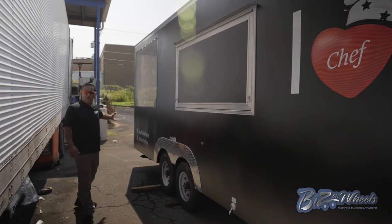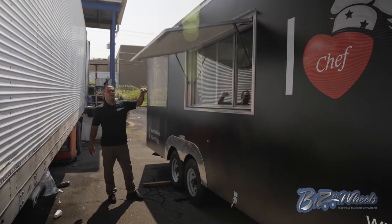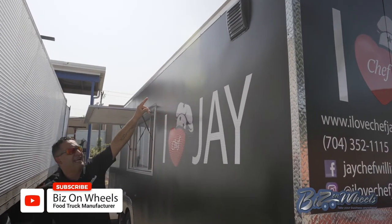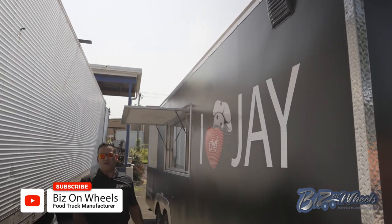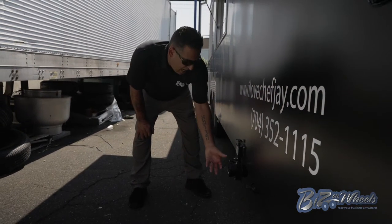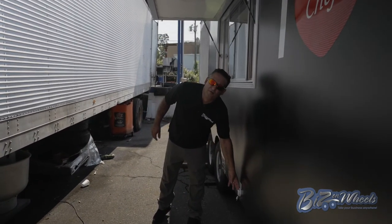This is a 24-foot trailer with a six-foot porch on the passenger side. This is your serving window — when you open it, the LED lights brighten the whole area at night. On this side you have the vent for the tankless water heater shown inside — this is how all the fumes vent out. Right there you have your waste valve release so you can empty your waste tank very easily using a 3-inch RV hose. On the other side you have the fresh water hookup to fill up your fresh water tank.